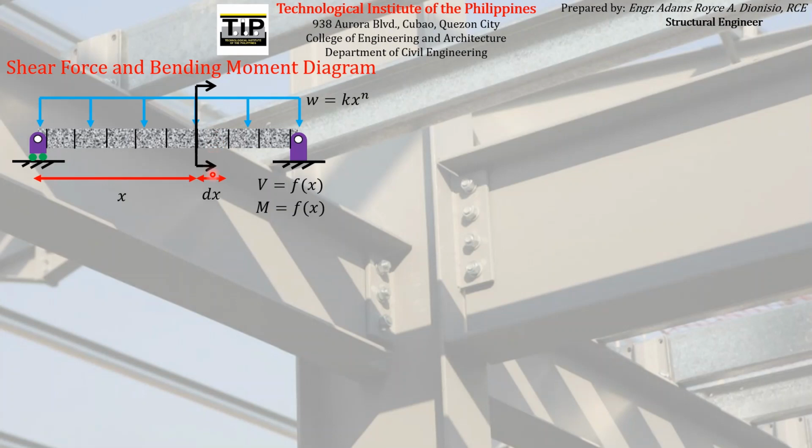So now let's observe what are the internal forces being experienced by this particular differential area, for example, that is composing the whole beam. In order for us to investigate the internal forces acting on this differential area, we have to separate it from the whole beam. So we need to cut it and put it here. So let's draw the free body diagram of this differential area.